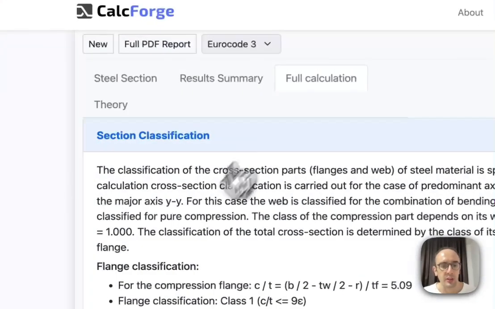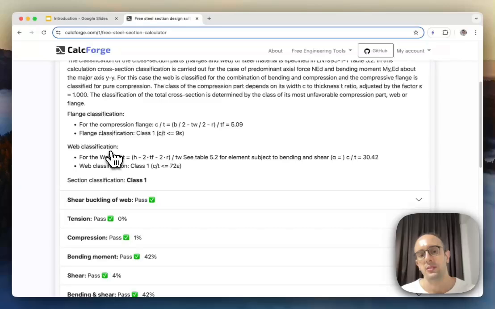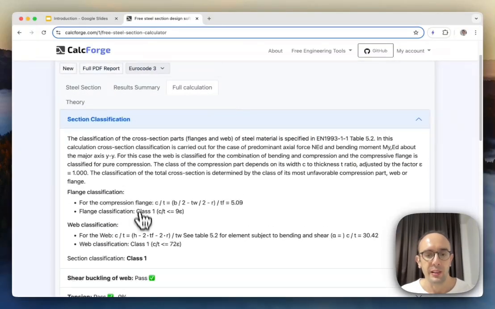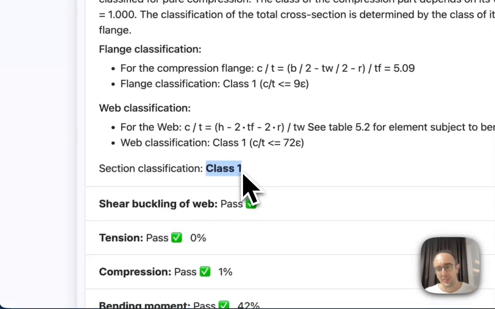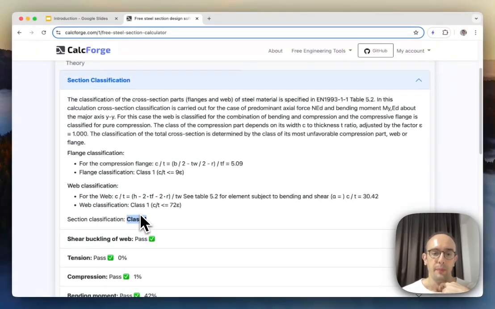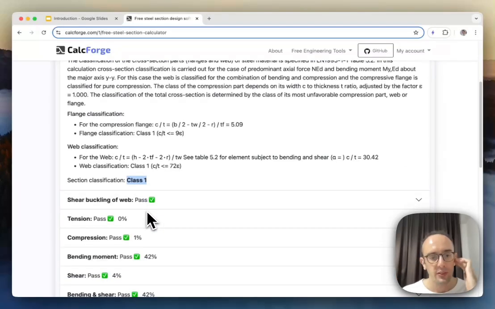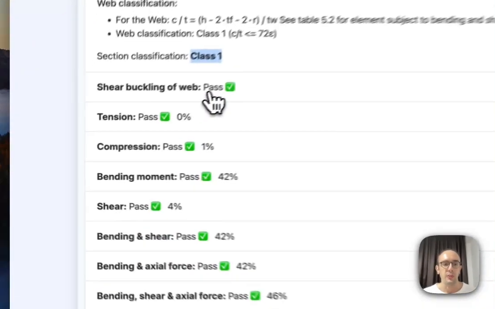And if I click here full calculation you're going to see a breakdown for this section of all of the Eurocode checks from Eurocode 3. So it basically talks you through everything. First step is classifying the section so you do some assessment on the different thicknesses of the key section parts of the section to create a classification for it. Class 1 is you want it to be class 1 it's the most straightforward for the checking. So class 1 but it could be class 3 if they're very thin in certain locations.